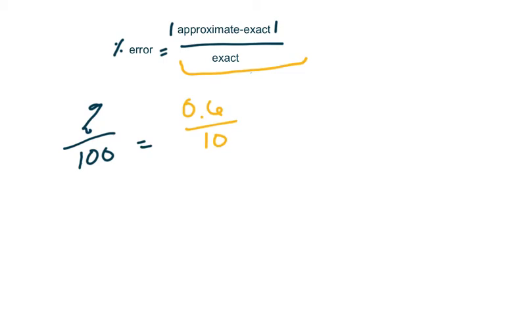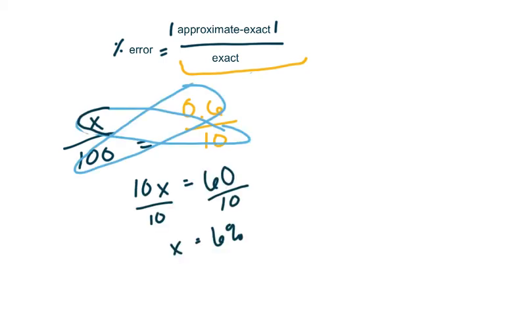When setting up a percent proportion, I'm using the same piece from the formula that we just used, but I'm setting it equal to another fraction, the fraction that we've been using, percent out of 100. In the formula, I did change that percent to a variable since that is the piece that we're solving for. So now I had x over 100 equals 0.6 over 10, and then we just find our cross products and solve for that unknown. When I solve for that unknown, I get that our percent error is 6%.